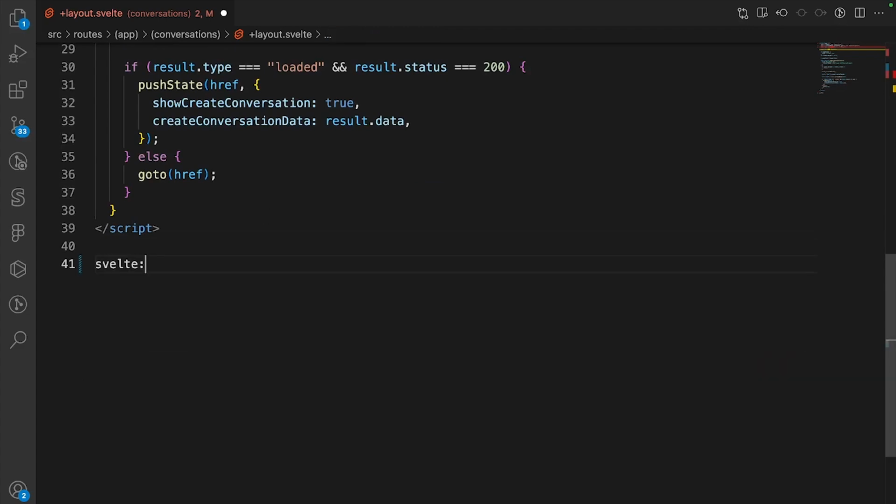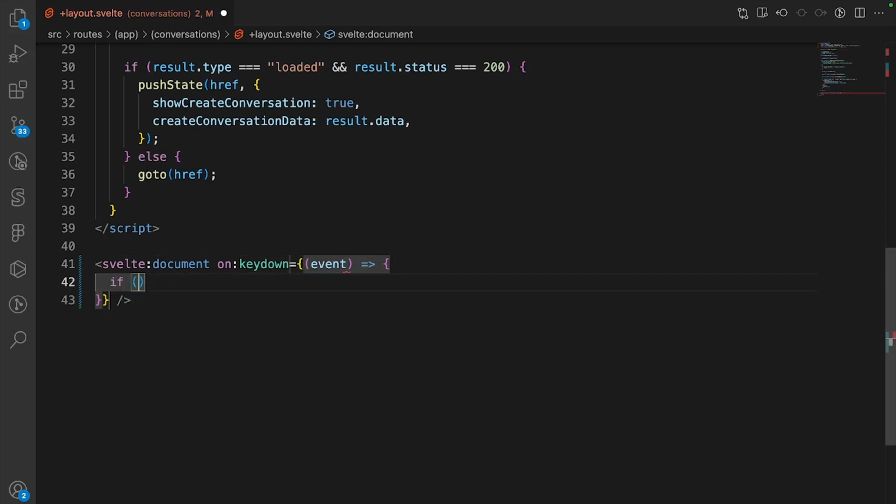So now let's attach some events to the Svelte document component. So on keydown, event.